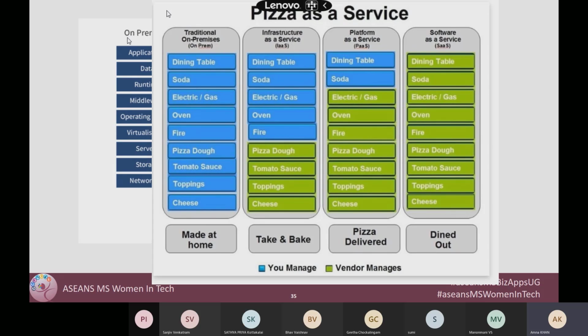And if we go for dine out, this is a perfect example of the SaaS model, where we are just responsible for paying the vendor, and that's it. The more we pay, the more cool services we will have.